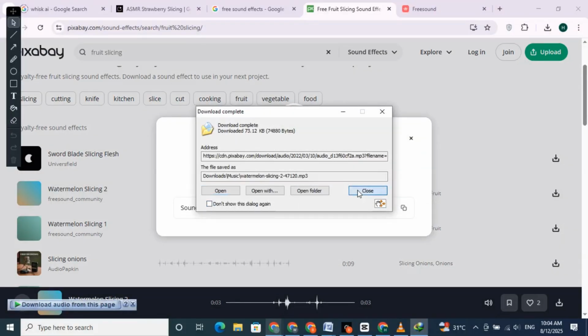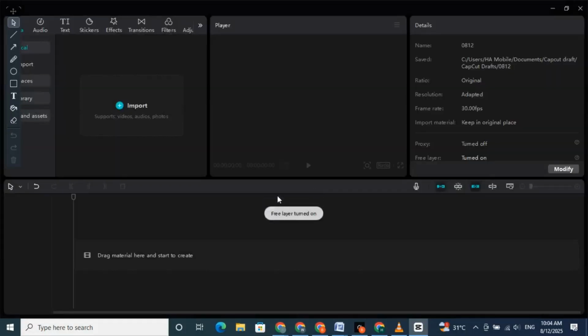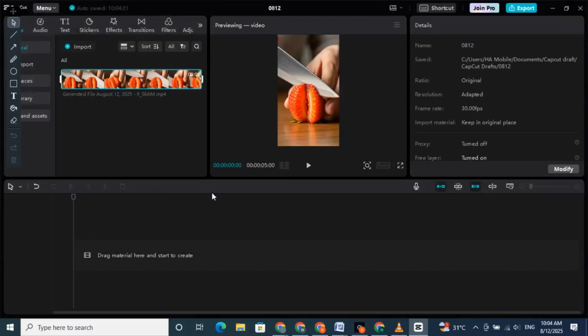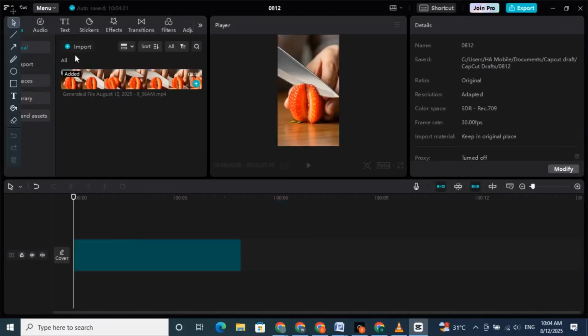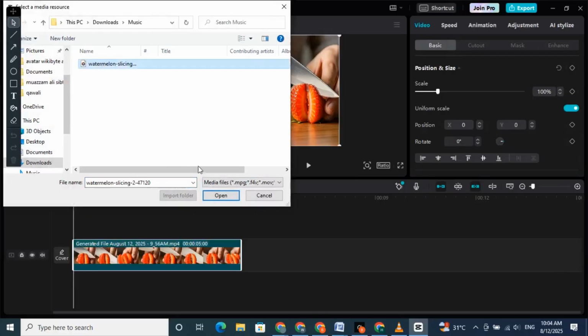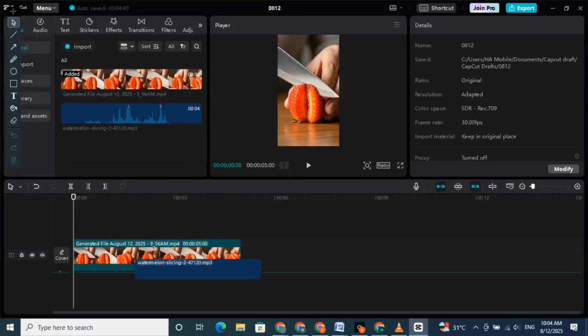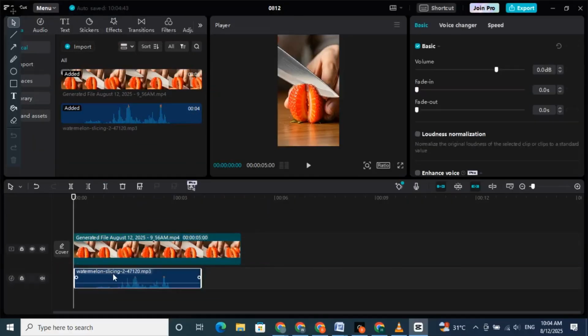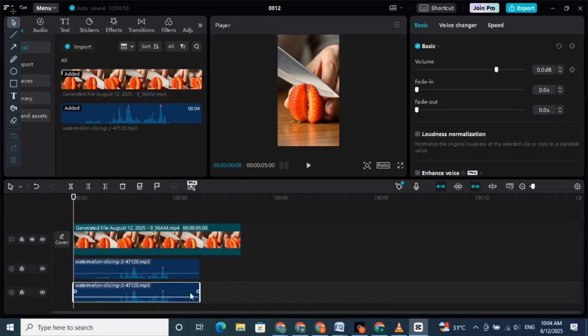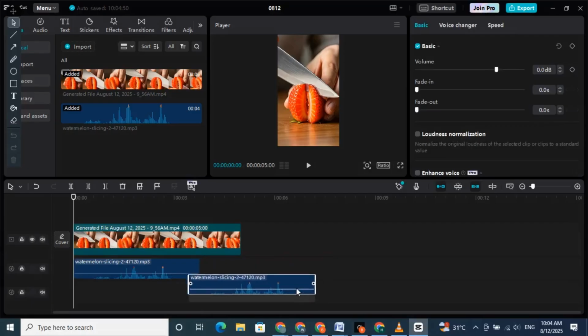Once you've downloaded your sound effect, open CapCut or any other free video editing app. Here's the simple process. 1. Import your ASMR video into the timeline. 2. Import the sound effect. 3. Drag and align the sound so that the slicing sound happens at the exact frame where the knife cuts through the strawberry. Pro tip: if the sound is a bit too loud, lower the volume to around -5 to -8 decibels so it blends naturally.